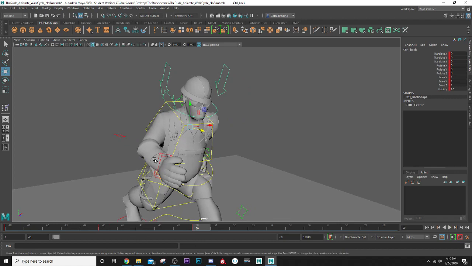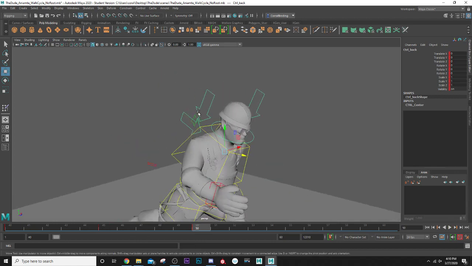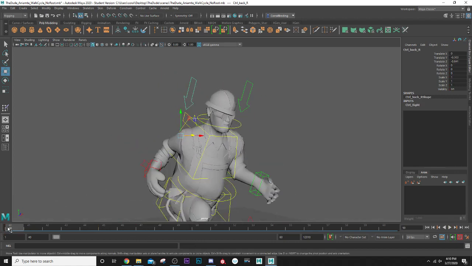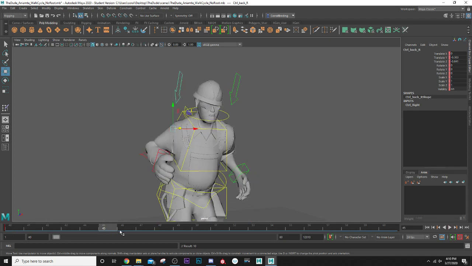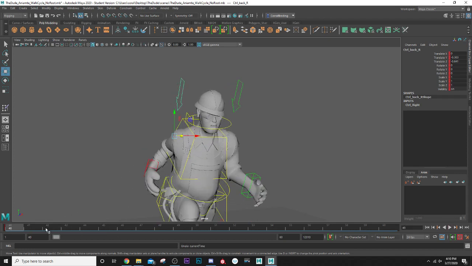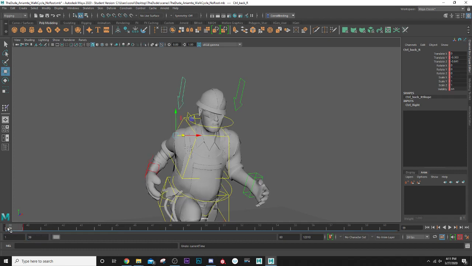There we go. Let's deal with the shoulders now a little bit. So the shoulders start out back here. I'm actually going to bump this back to 39 for a second, just because I'm pretty sure that we didn't have any animation on these guys on the previous animation.